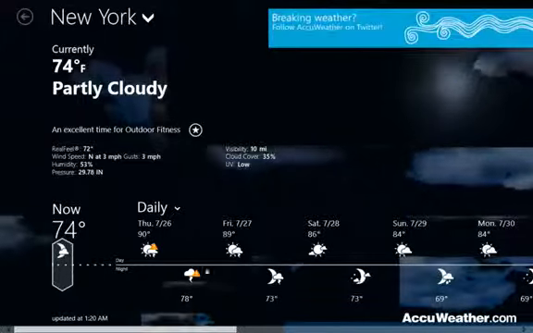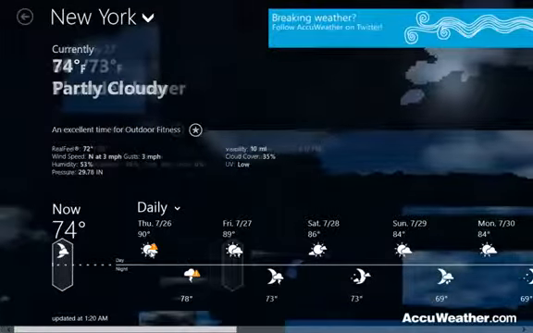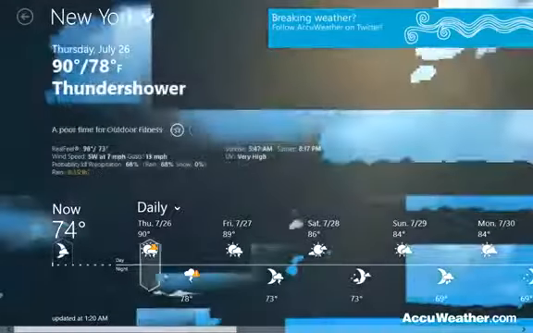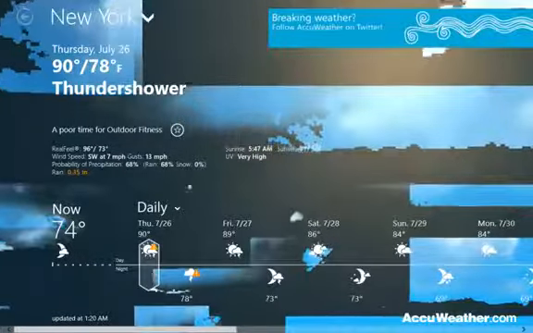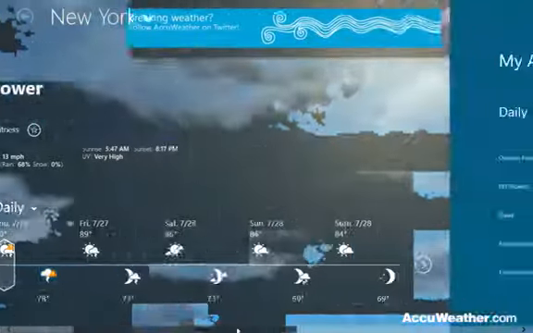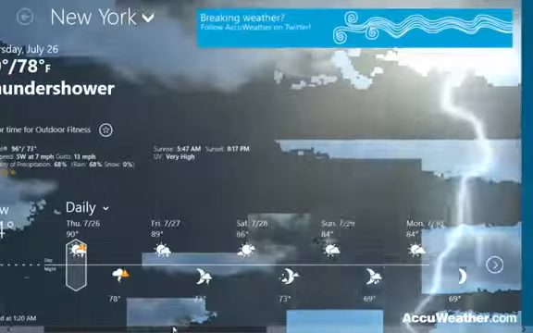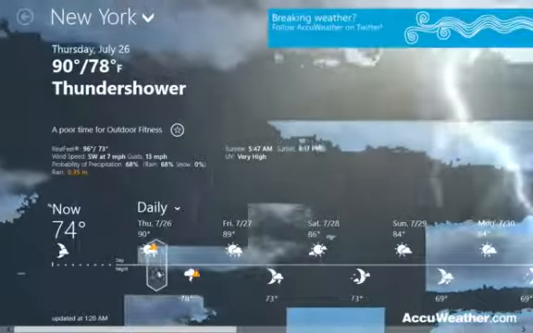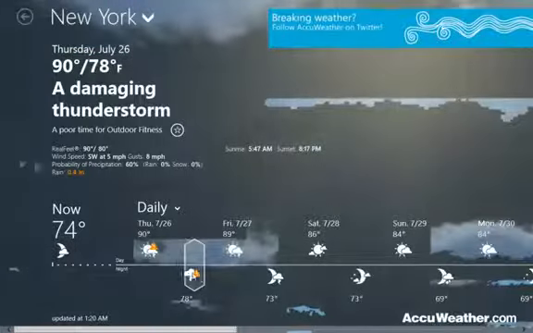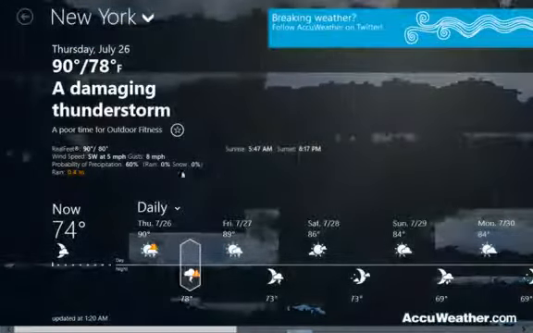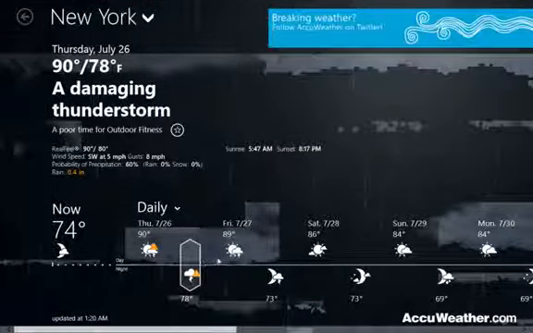If you drag, there we go. If you drag between different days on your current daily timeline, which as you can see goes normally from Thursday to Monday, or obviously just a 5-day cycle, the background will change with it, which I thought was pretty cool, other than the fact, again, that there are definitely some graphic issues.